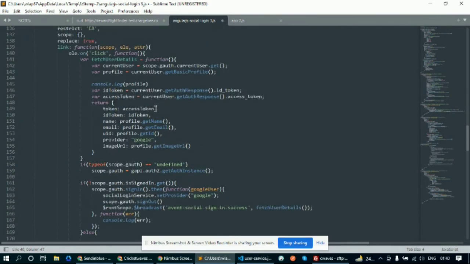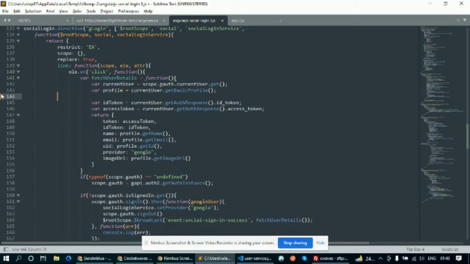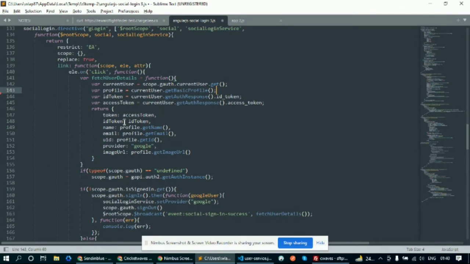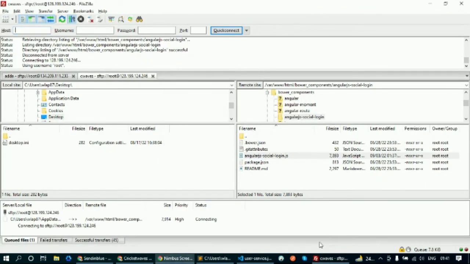So here is the code, you can see. I don't want to console the profile, you can remove it if there should be no console. And here you can see if there is no account, then it will create an instance to select the account. And here you can see gauth.signin. So here you have to add a key which says prompt, and here you will have to write consent, which will forcefully tell Google to keep the window open until the whole process completes. So I'll just save this file and upload this on the server.